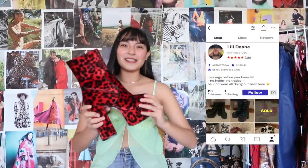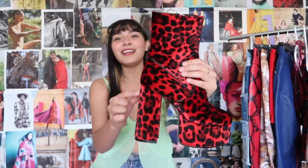Oh, I absolutely love them. You guys know that I have been raving over the red and black color combo this past month, and oh, we have height, we have the color, we have a tactile element, because it's velvet. It does have a faux leather trim throughout, and I'm only 5'3", so I appreciate any inch I could possibly add to my height. And look at this.